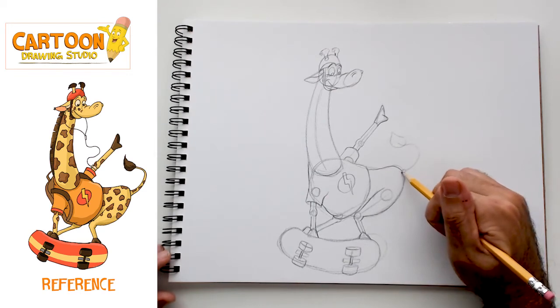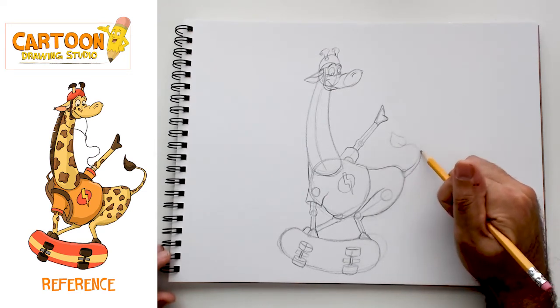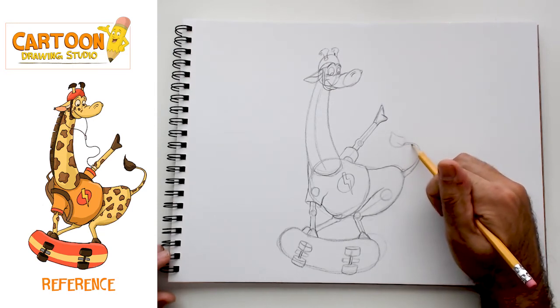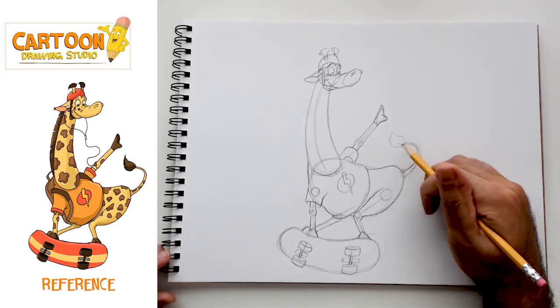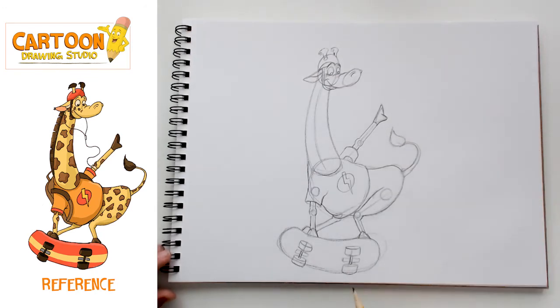Back to his tail. We're gonna start thicker at the base of the tail and then get skinnier as it connects to the hair like that. And then we're just gonna have our fluffy, giraffe hair of a tail.